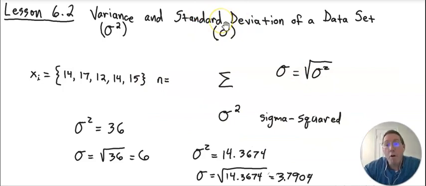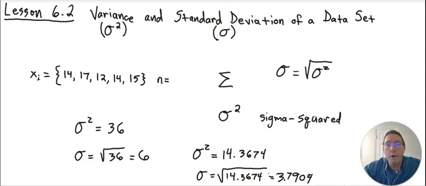So what I'm telling you here is that in order to identify the standard deviation of a data set, you first must identify the variance of the data set. After you've identified the variance, all you have to do is simply take the square root of whatever the variance is. That gives you the standard deviation of that data set. All right, so great.